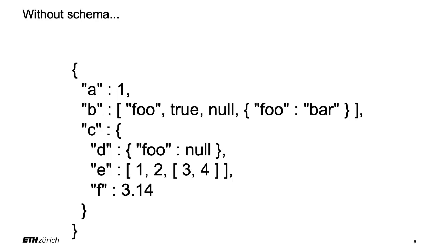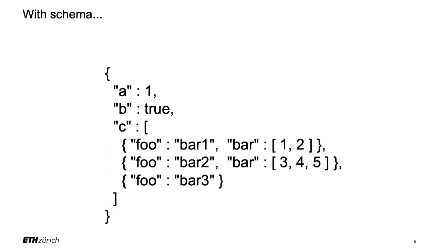This document here, however, I would like you to develop the intuition that here we can do something about it. Why? Because look at the array C, for example. Look at the structure. We have a key foo that's associated with a string, bar1, bar2, bar3. We have bar that is an array of integers. Here you see some pattern and some structure. Who sees that there is structure in there? So I'll show you now how we define schemas that check for this structure, that ensure that if you have millions or billions of documents like that, you can make sure that all of them follow exactly the expected structure.